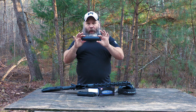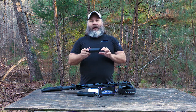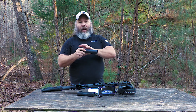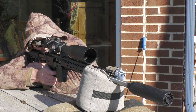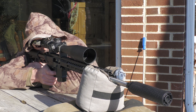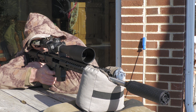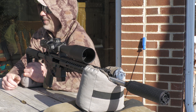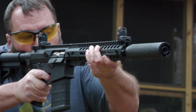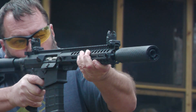However, with the reduced back pressure — or flow-through as some people call it — you're not going to get that. All that gas and those particulates are being directed out and downrange, so you're not going to get all that stuff back in your face. That makes the rifle a lot more comfortable to shoot. The shorter the barrel, the worse that gets, so if you're considering running a .30 caliber SBR, this can would be ideal for you.